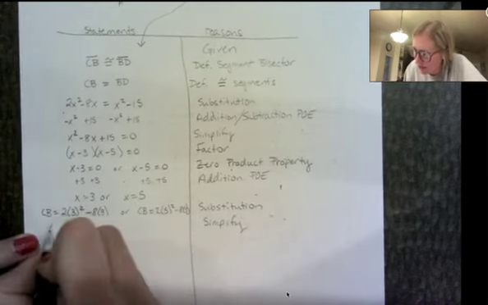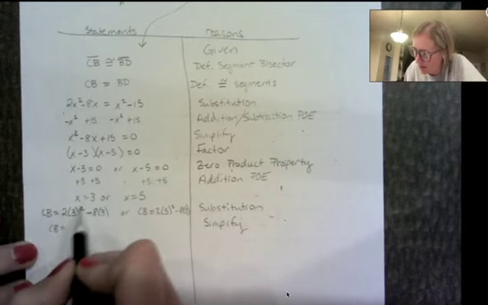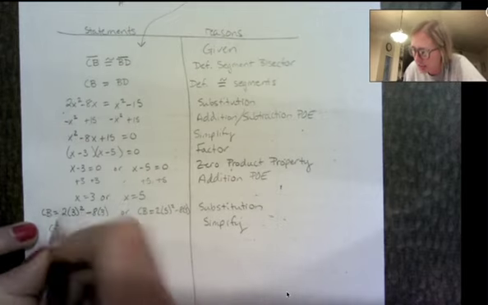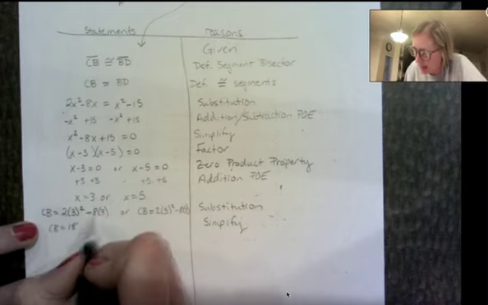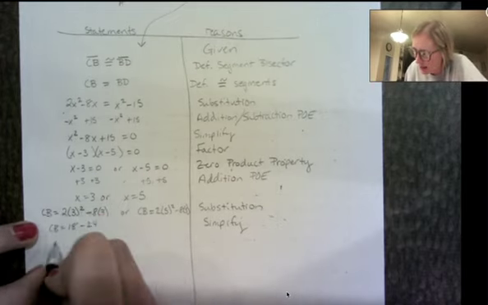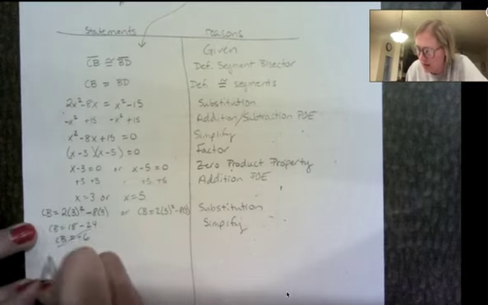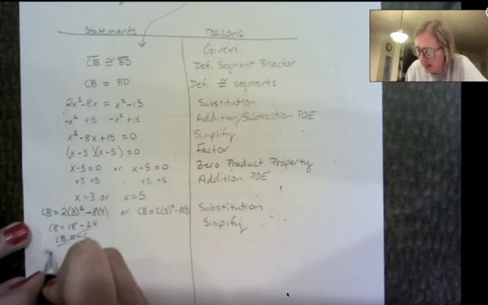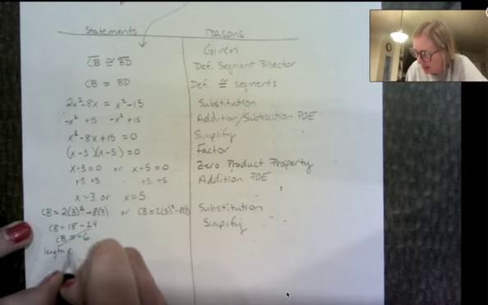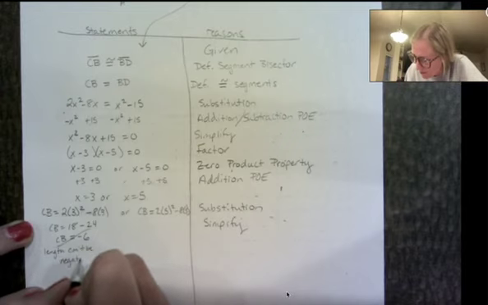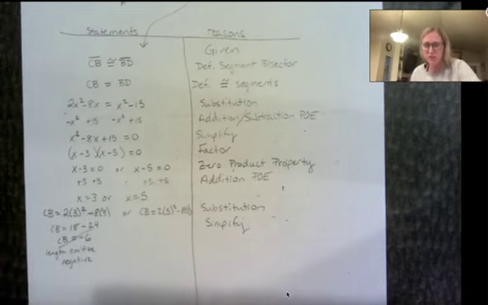Okay, so we get CB equals, so 3 squared here is 9. Make sure you follow order of operations. So 9 times 2 is 18 minus 24. So that one would be negative 6. So I'm just going to cross this out. And we're going to say length can't be negative. But I'm showing that I checked both of those.